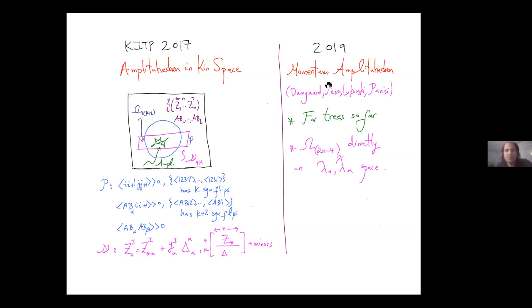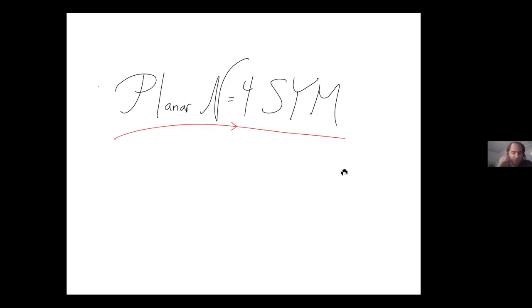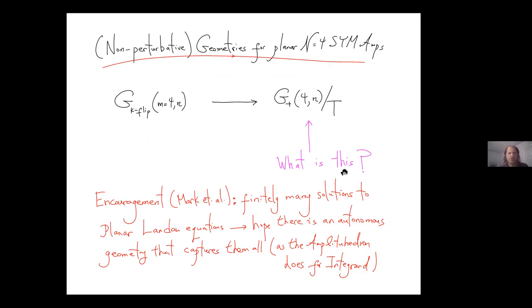One of the developments more recently that we've just been talking about is the analog of this directly in momentum space for the momentum amplituhedron, where you think of the scattering superamplitude again as a differential form directly on lambda tilde space. Okay, so that idea is now encouraging us to think about a more general idea that we can use in many contexts. We'll come back to a number of other contexts in a second. The idea is that we should be looking for these geometries directly in kinematic space. But let me begin by talking about some developments associated with planar N=4 super Yang-Mills.